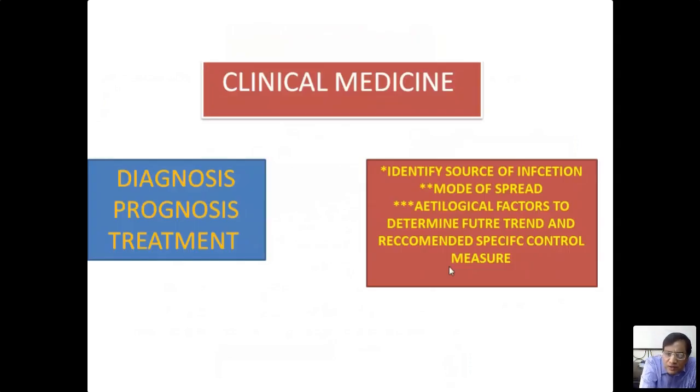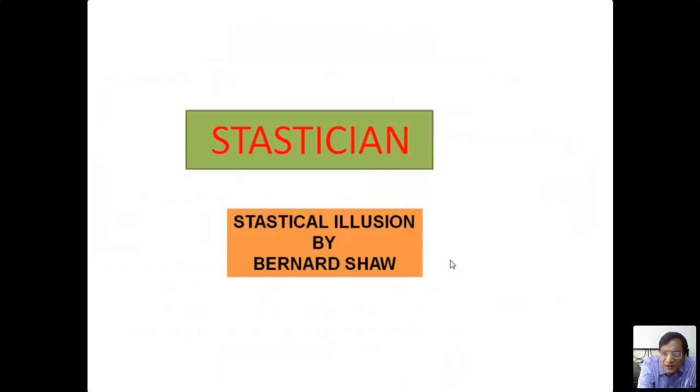So my students, next, clinical medicine. I have already told you the diagnosis of the proper treatment, and that is therapeutics: identity of source of infection, mode of spread, and etiological factors, and determining future trend and recommended treatment. This is clinical medicine. Is it different from our therapeutic knowledge? No, no difference. We do it in our clinical practice as therapeuticians also. There is no difference from clinical medicine. We all gain knowledge from community medicine, and the statistician's role in any disease is very important. The statistician's role in epidemiology is very important. Today we are facing a lot of troubles, but proper statistics are not coming out from China.